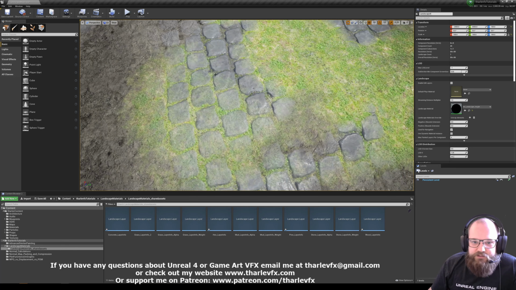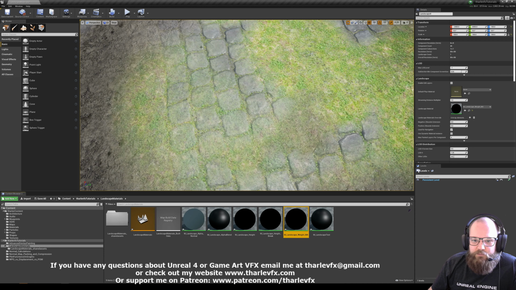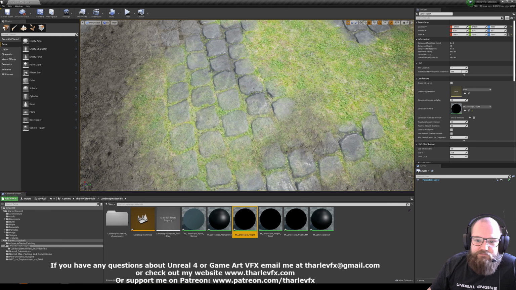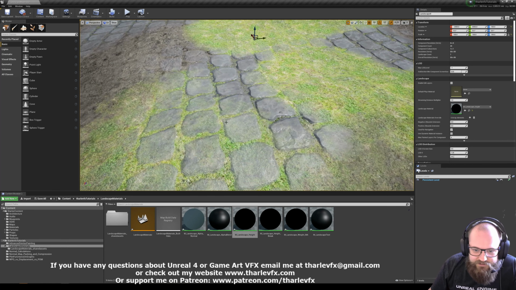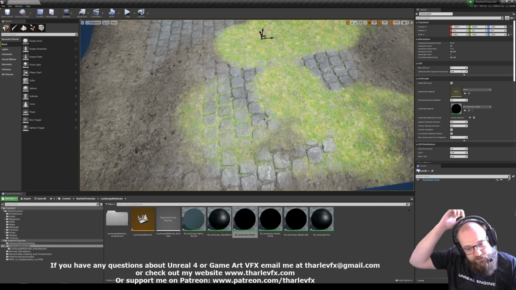But just to show the effect, here we've got the landscape height blend, and if we swap it for the weight blend, all that painting information, like I say, is stored in the layer info node. So if we just swap this over, it will give you the exact same kind of painting. But here we don't have any of that height map having an effect. Then we check in the height, and we do. So it's definitely a better result. Maybe not good enough yet, but we'll have a look in future videos at how we do that.